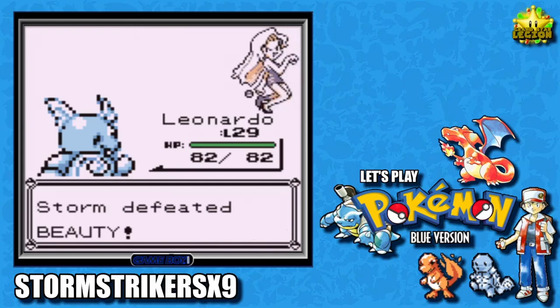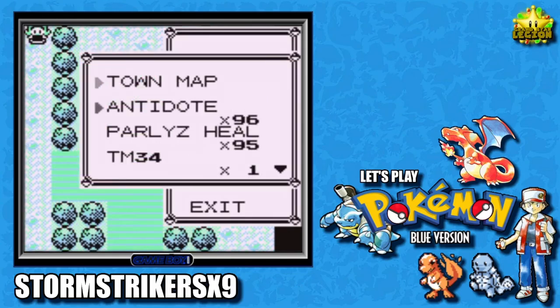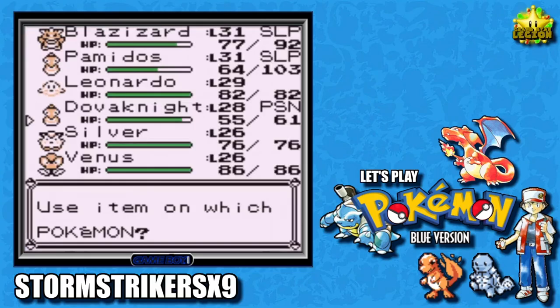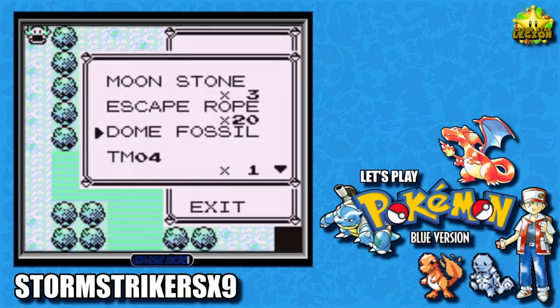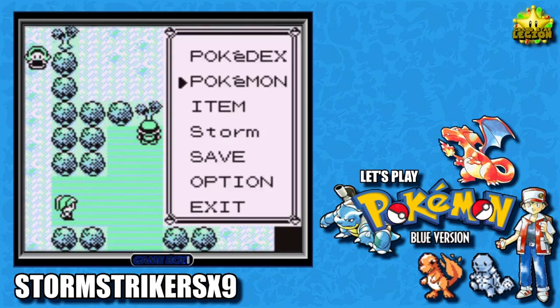That Bellsprout. My makeup! My Pokemon! Anyways, two of the Pokemon are asleep, and one of them is poisoned. Well, make a trip to the Pokemon Center. I will be back. And we're back. Let's continue.